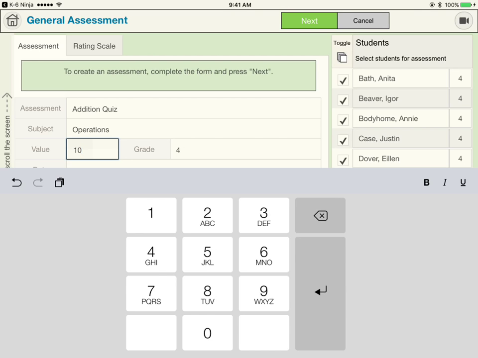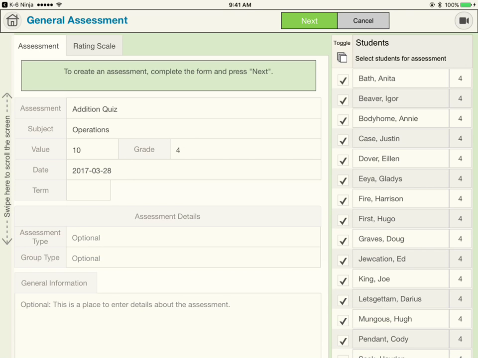Then I'm just going to click outside of this at the top just to make that keyboard disappear. And then grade. Now, it automatically puts in the grade that you're teaching, but if you teach a multi-level class, then you might need to change the grade. So right now this is grade 4, but if I click in that field, you'll see there's a 4 and a 5 option because I teach a 4 or 5 combined. So I could select the grade 5 if I wanted, and the grade 5 students would come up in this list. But I'm teaching grade 4, so I'm just going to leave it at that.